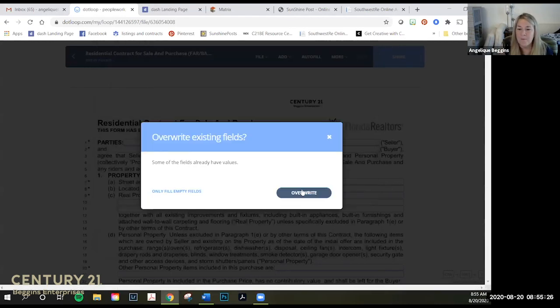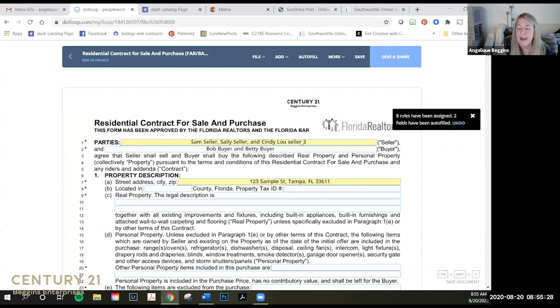Okay, so I'm going to go back to the autofill and now see, I autofilled and our third seller appears in place. And you just clicked overwrite, but that's important because it said it already has something here. Do you want to overwrite the information? And you want to because you want to add that third seller. So that's fine to overwrite it. Don't scare yourself. All you're doing is just updating the fields, right? So we want to include that seller number 3.